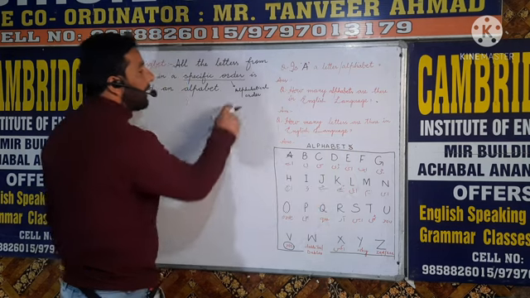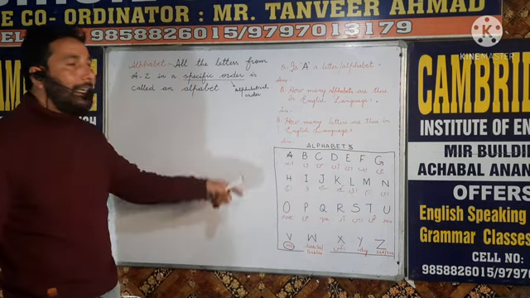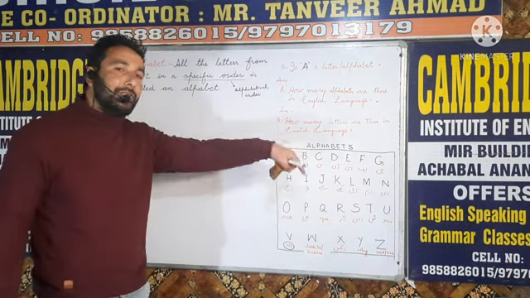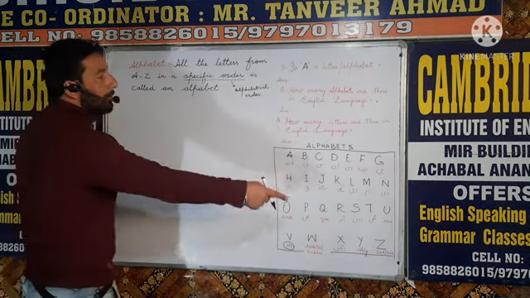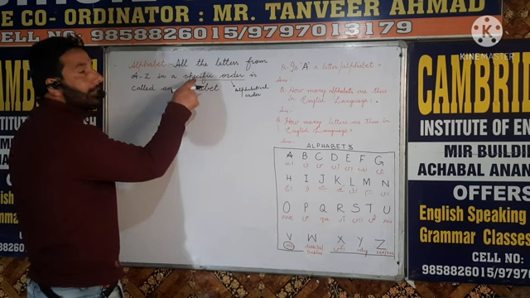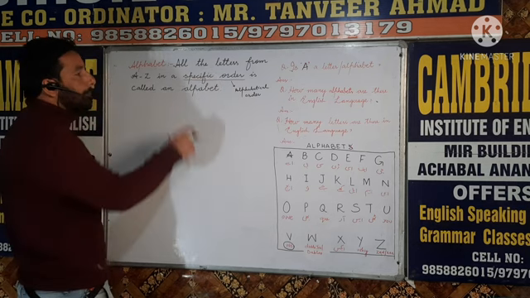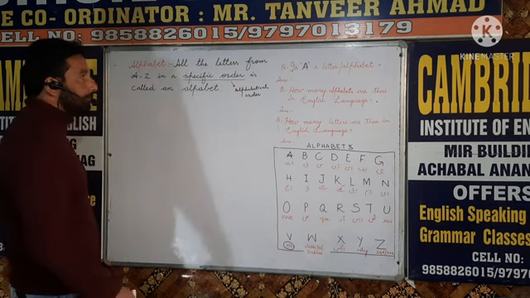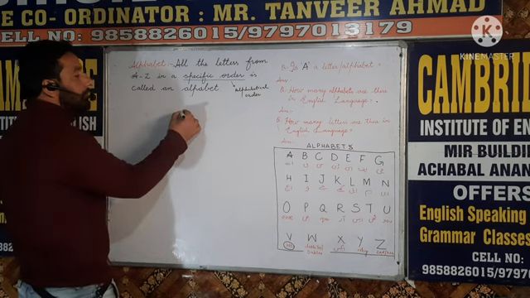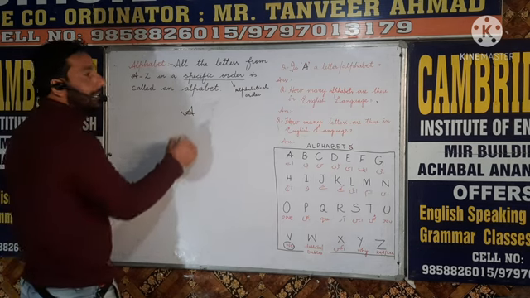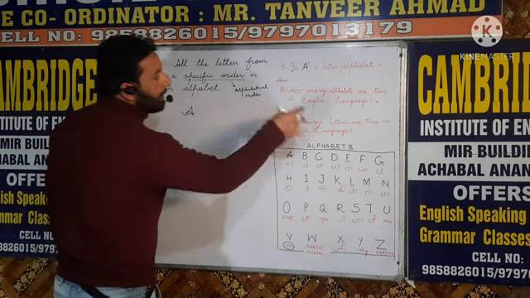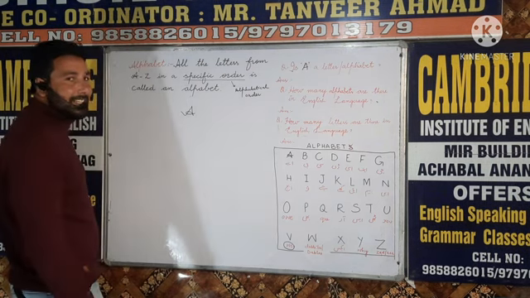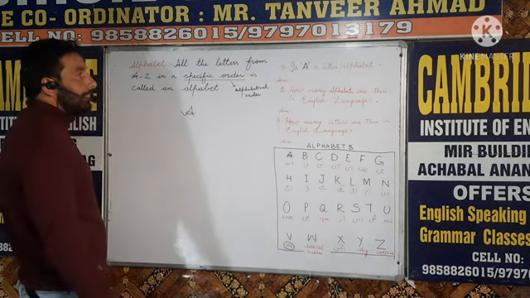इसको ही हम alphabetical order कहते हैं, यानी कि A is followed by B, then is C, then is D, then is E, then is F, etc. So this is called alphabetical order. I have written it here as specific order, so this specific order means alphabetical order. Now our question is, is A an alphabet or a letter?